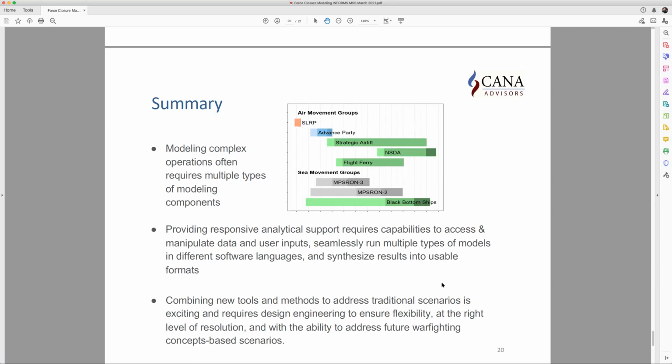A big enabler is the prepositioning ships, allowing the force to move, mostly packs by air with some other unit equipment and some non self-deploying aircraft, but a lot of the equipment and cargo in this scenario came from the MPF ships. And then the black bottom ships bring a lot of equipment with them, so you can look at those trade-offs too.